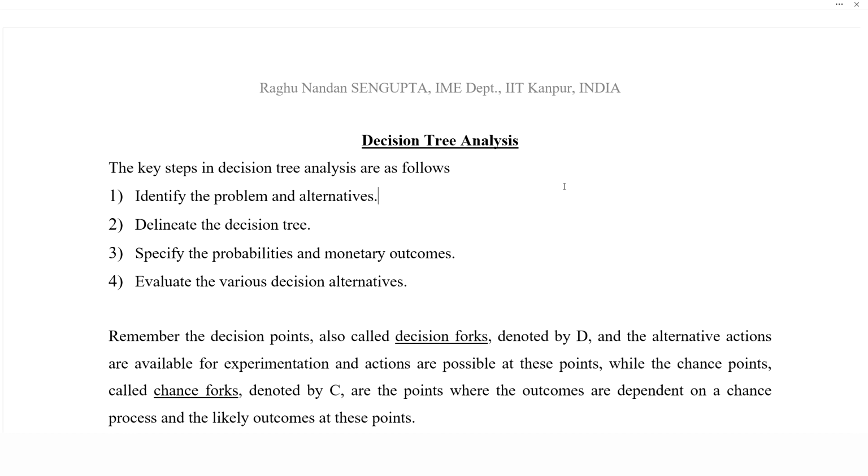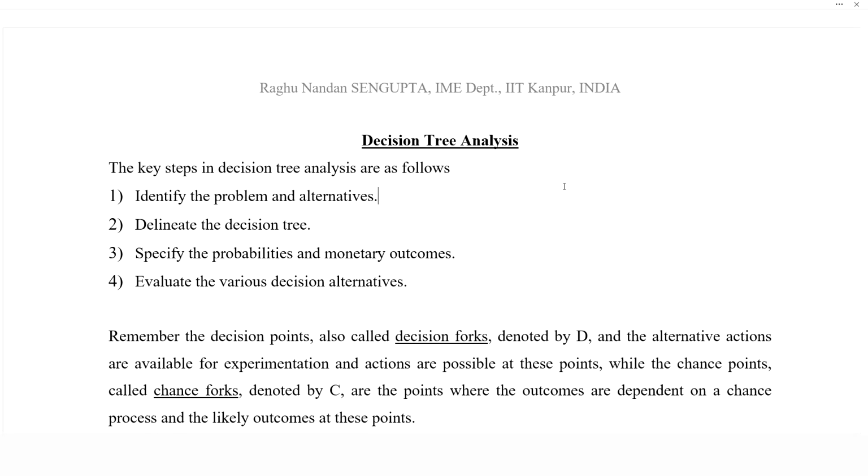Now, before we go into decision tree analysis, the key steps in trying to draw a decision tree are as follows. First you have to identify the problem and the different alternatives we can utilize to achieve the goal you have set in mind. The goal can be to maximize your profit, to minimize the loss, or throughput has to be maximized. Loss does not mean monetary loss; loss can be per day loss in electricity, if you are using electricity, which has to be minimized, or the number of trucks you want to use to send goods from city 1 to city 2 has to be maximized. So, there can be different ways of trying to analyze decision tree problems.